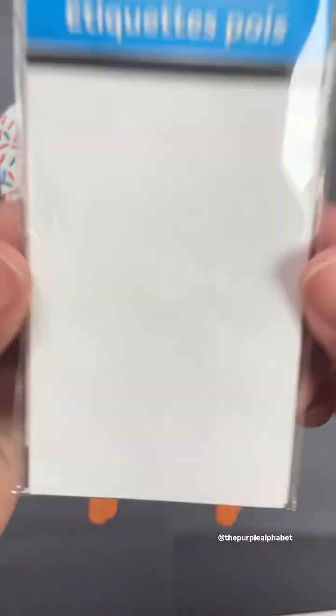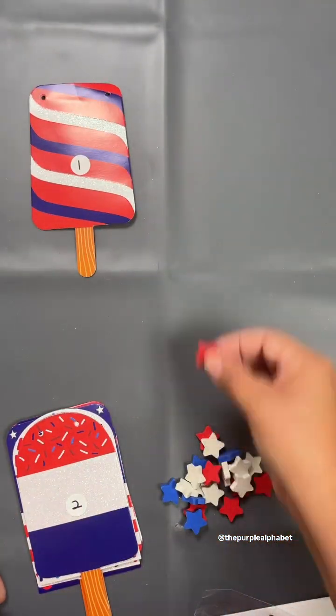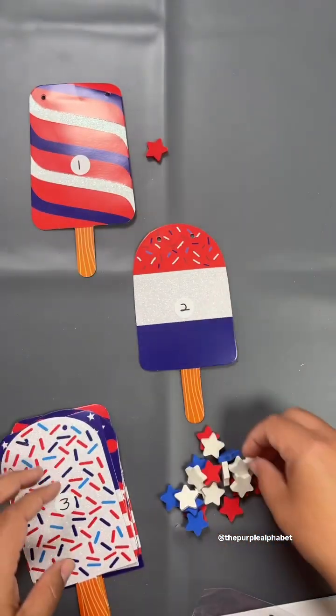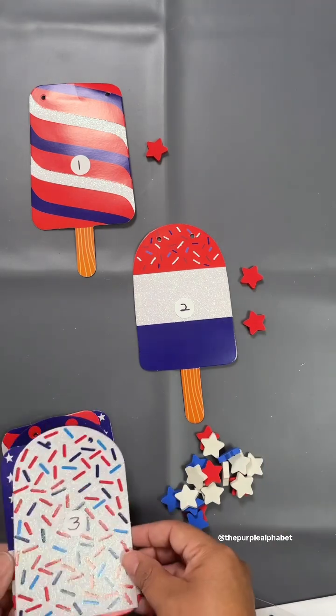Then you can take these little labels — you might have some at home already. These did come from the dollar store, and I put all the labels on them with numbers 1 through 10. I also have these little counters, erasers. You can use all sorts of different manipulatives, using them to match out the numbers and to count out the quantity.